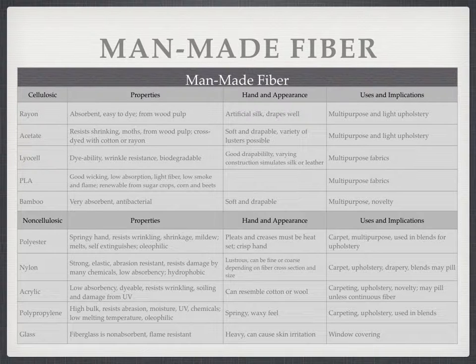So polyester resists wrinkling fairly well, resists shrinkage, resists mildew. It's pretty good in flame settings. It has a crisp hand, but the one thing about polyester is it does spring back, but not quite as well as a nylon. So think about nylon clothing that you might have. It spreads out and then it shrinks back up pretty well. So the same properties that you see in your nylon clothing, you'll see when it's used in interior design settings as well. So when you're comparing polyester and nylon carpets, nylon in general, it's not quite as soft as a polyester.